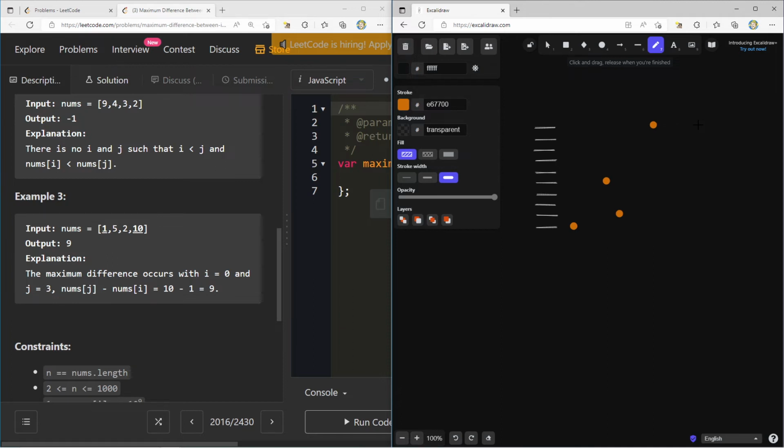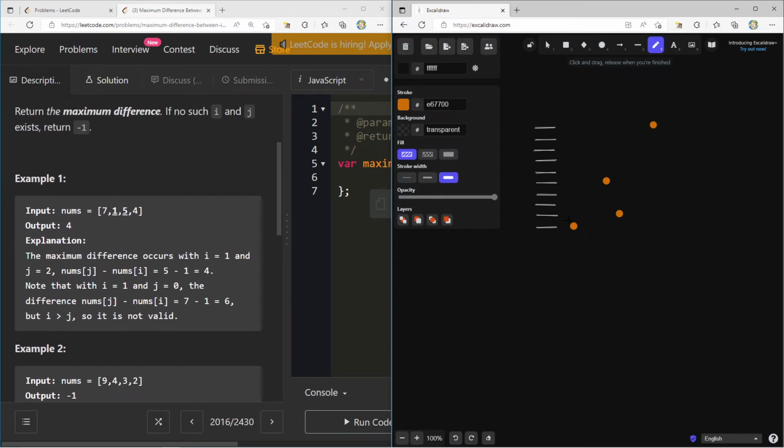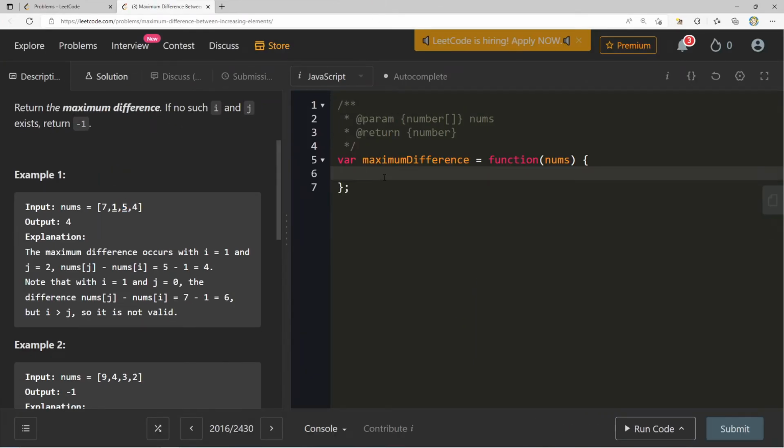So we want to get the lowest one. Actually, I think this is exactly similar to best time to buy and sell stock. We want to find a very low number, and anytime the numbers are greater than that low number, we can keep tallying up our maximum. So 7, okay, that can be our current minimum. Then we get to 1. That's smaller than our previous number, so that's the new minimum. And 5 and 4 are greater than 1, so anytime we find a number greater than the minimum, we do the subtraction, 5 minus 1, and that's how we get the answer. I think this is exactly like the best time to buy and sell stock.